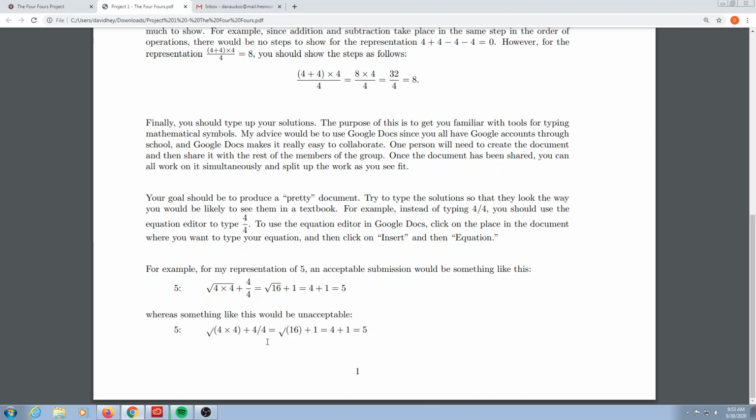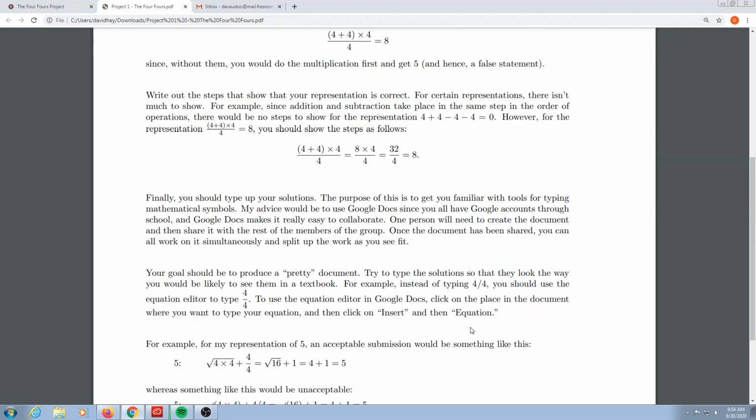This is what I want to see. This is what I do not want to see. I don't want to see just a little square root check mark and then parentheses around the stuff that should go inside the square root. I don't want it this way. I want it this way. Okay, when it comes to fractions, I don't want them this way. I want them this way in fraction mode. So if you turn in something like this, again, you're going to be marked down for that. I want to see it expressed this way in your document that you submit.